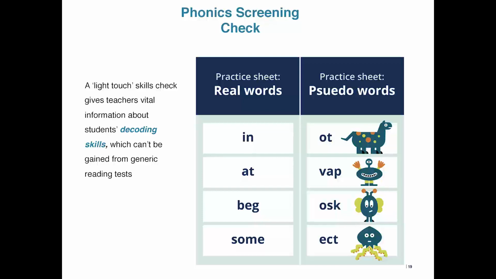So, for example, they were asked to read the word strom, S-T-R-O-M, strom, as a pseudo word. And most of the students in these supposedly successful schools were not able to read that correctly. As I'm sure you can predict, they didn't say strom, they said storm, because they were trying to make sense of the word and put it in some sort of context.